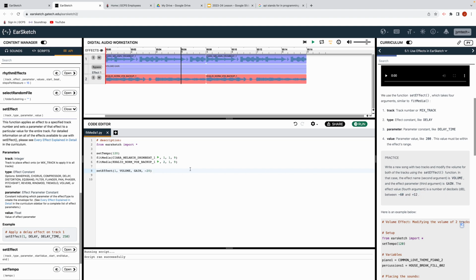So, you know what? Let's try 0. Let's see what that brings. 0, run it. Back to the beginning and play. Huh. I hear it loud and clear. So if you like that, you can stop there, but I'm gonna try the highest. I'm just gonna put 12 there and see what that does. Run. Notice the line went even higher.